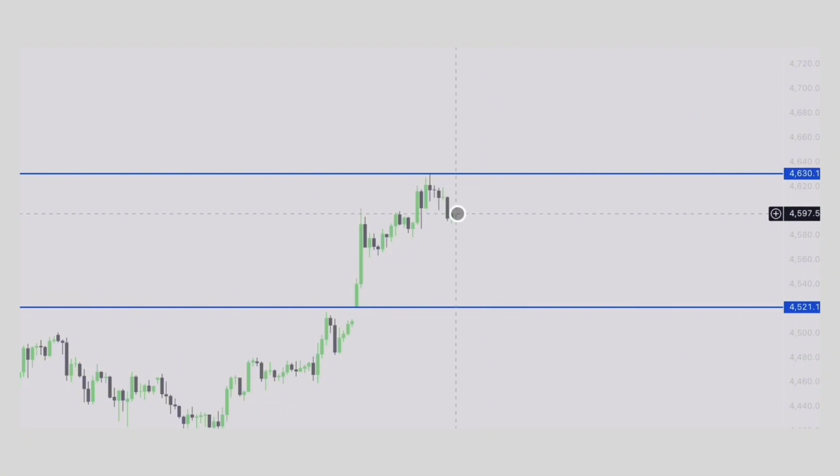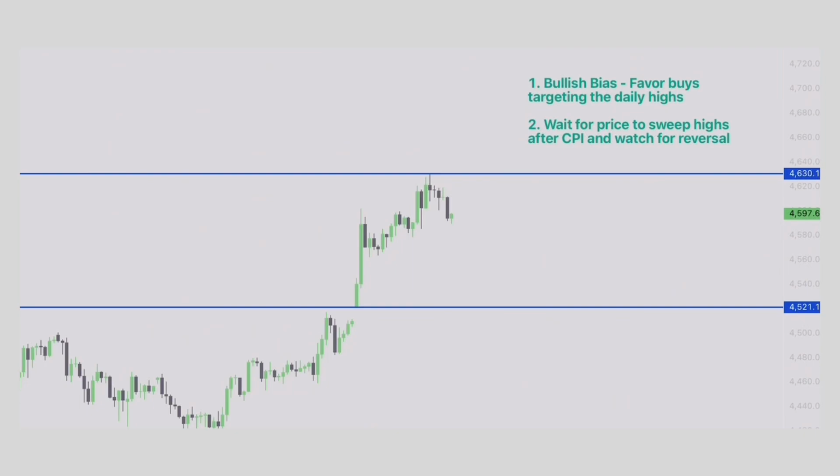And that's why, seeing the way price closed this way, I was thinking, okay, my second option is if CPI pushes price higher, I want to see price get rejected up here and eventually come back down. The interesting thing is that both of these options were actually available for trades today if you knew when to look. So really the next step for me was to wait and just see what price wanted to do next.